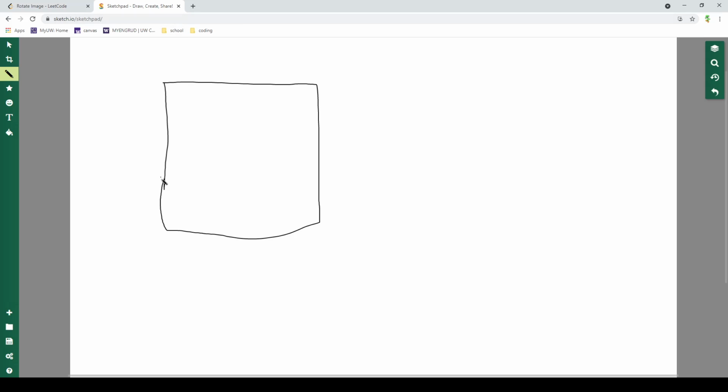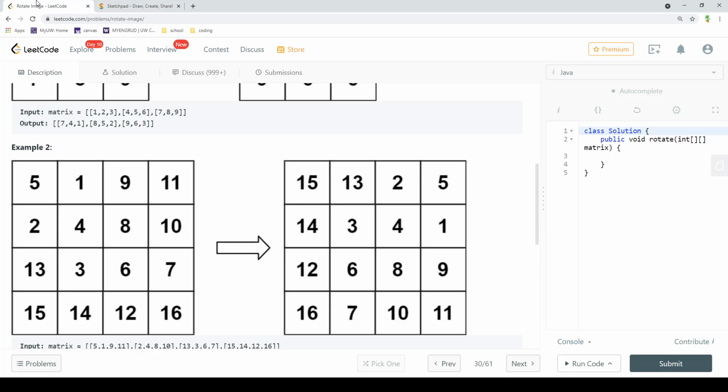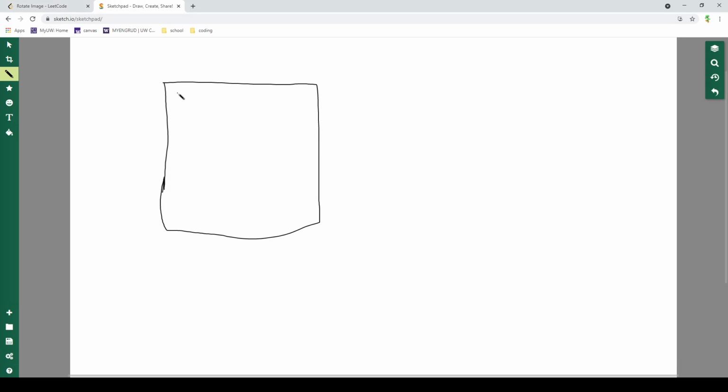So how exactly can we rotate each layer? Now we know that we need a function that can rotate a layer. What we want to do is go through every single spot in one of the sides and perform a rotation.